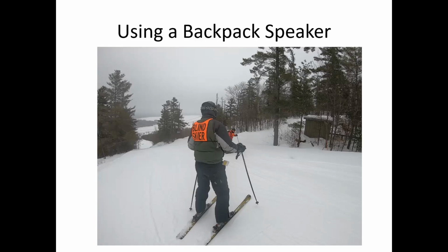Pros and cons, well, you don't get hoarse from shouting compared to doing it without a backpack speaker. You can keep a greater separation than just shouting. On the other hand, it does not allow for a two-way conversation, unlike the radio headsets, and the sound quality diminishes with distance. As we saw in the video, you can get ice noise. And many other people on the hill will be able to hear your conversation, whether they want to or not, or whether you want them to hear you or not.